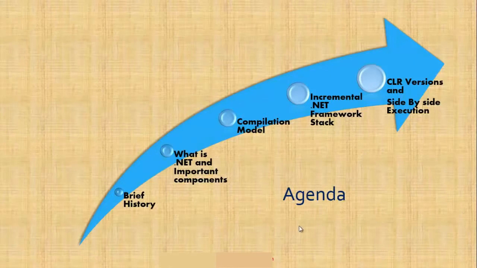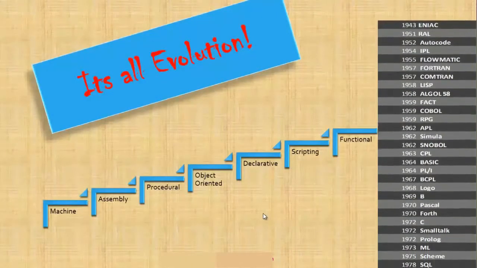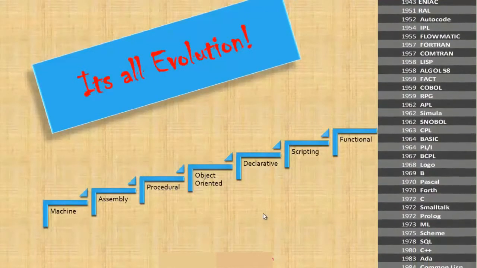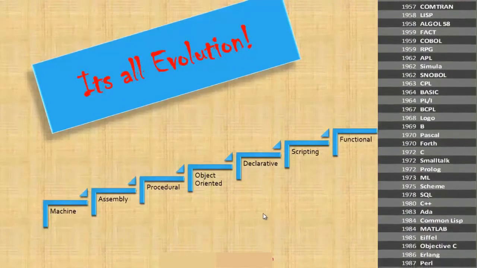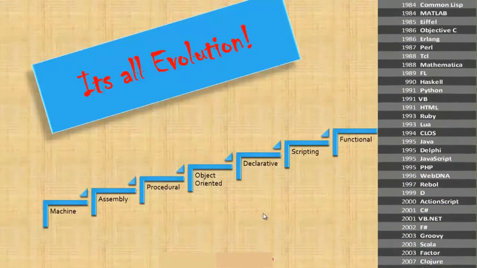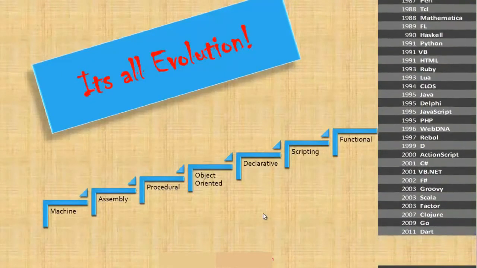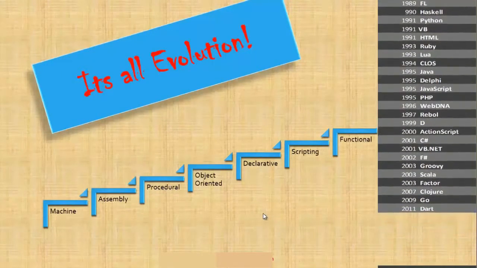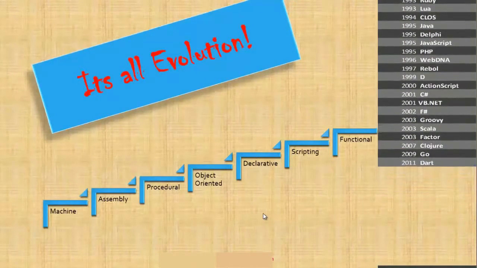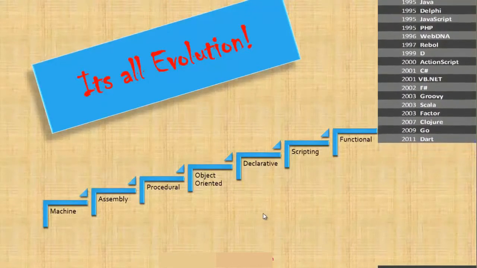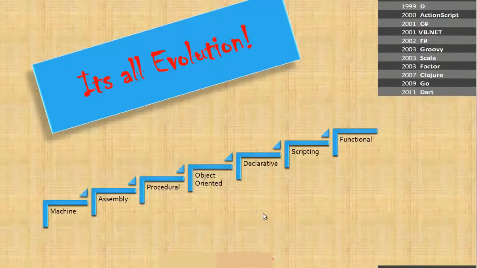Let us start with history. There is an old saying, necessity is the mother of invention. I would like to slightly modify it to fit the world of computing. Necessity is the mother of evolution. As we humans have been trying to communicate with machines for a long time, when the complexity of applications grows and old languages fail to reach the expectation of applications and application developers, some new language gets evolved to overcome the limitations of the preceding ones.